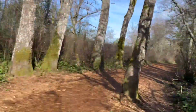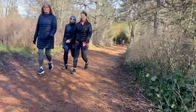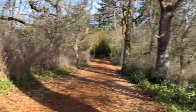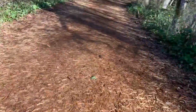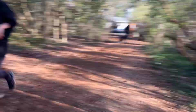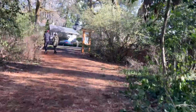Just coming up on Glacier Place pretty soon. One of these next corners. I must admit, I've never tried recording video like this. I think you can see from my shadow that my arms are pinned to my side, holding the camera as steady as I can. Zone 3. This is Glacier Place.